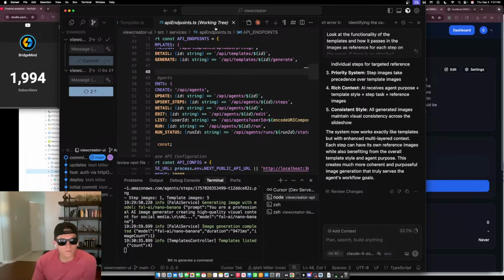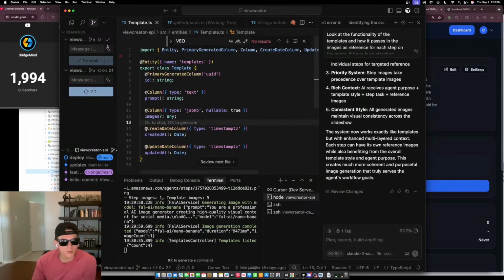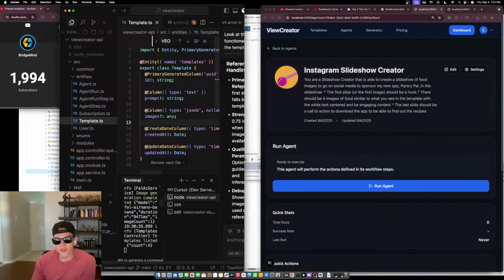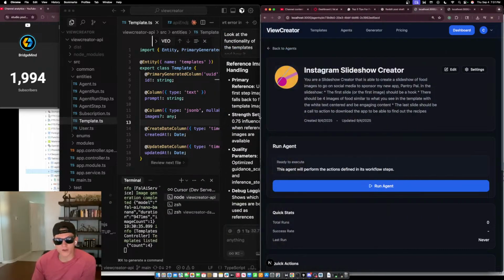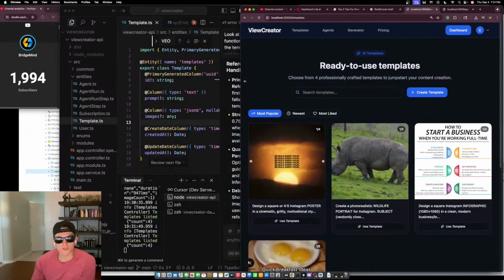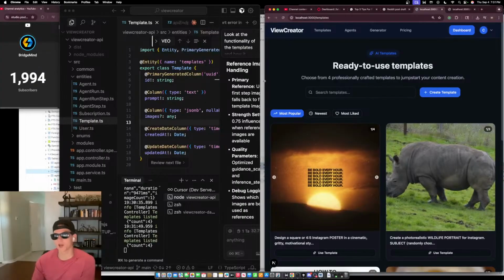All right. So we just made a ton of progress. We have this agents functionality really locked down. But now another thing that I'm gonna need to do is the logic of jobs for templates as well.